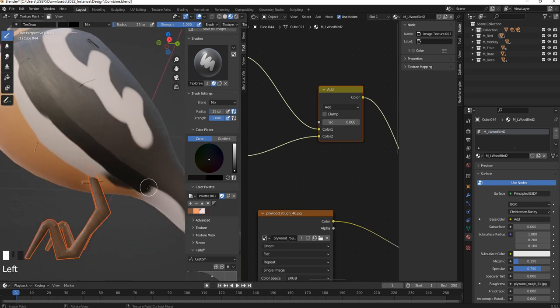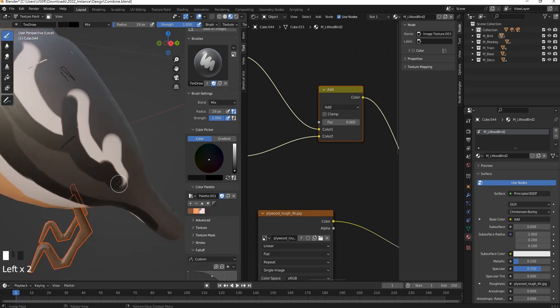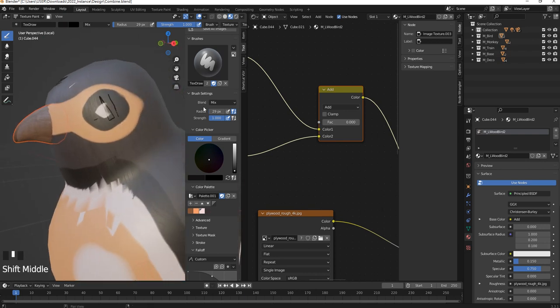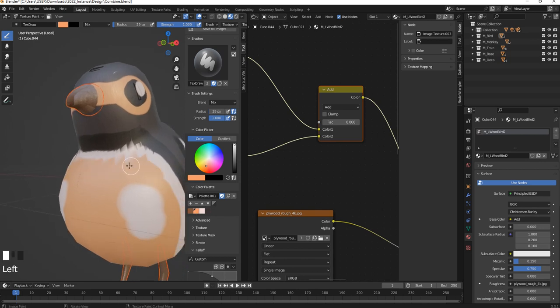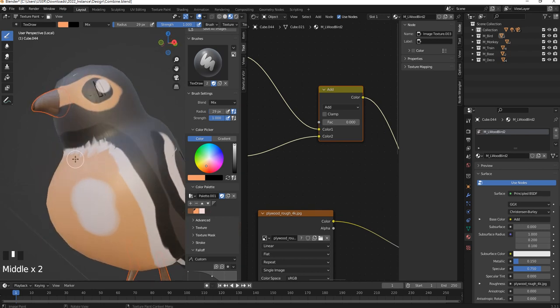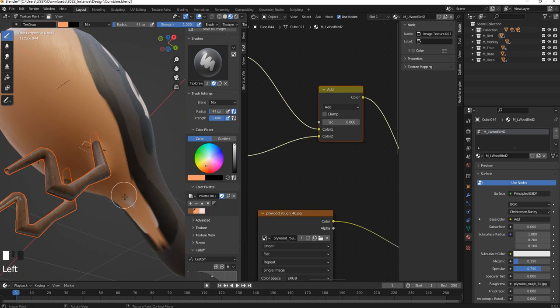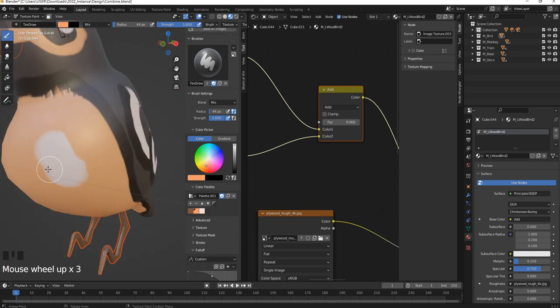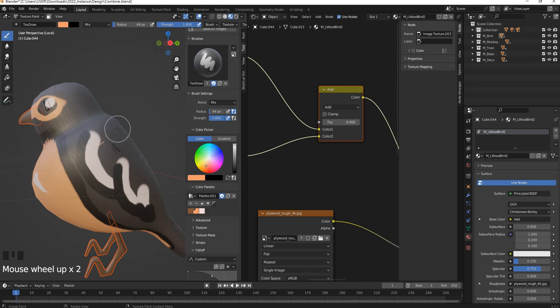Okay, I just draw my bird in a very quick way. Okay, so it's pretty much finished.